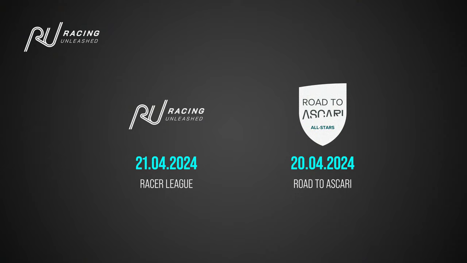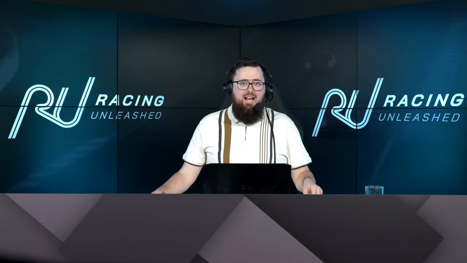As we said, on the 20th of April, we're back live with Racing Unleashed for the Road to Ascari. On the 21st of April, we'll be back live for the Racer League to take on Watkins Glen in Challenge 2, where they get to go for a little bit more prize money: €200 for the win, €150 for second place, and €100 for third place. And the Road to Ascari leads to a track day at the Ascari circuit, owned by Francisco Fernandez as well.